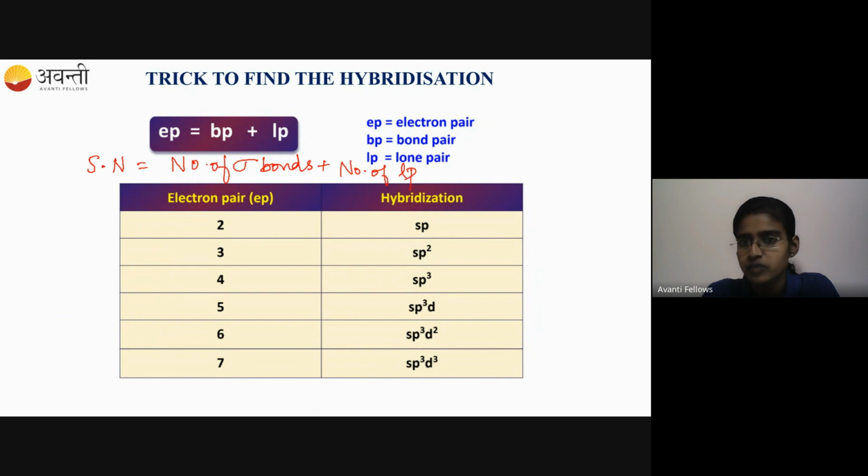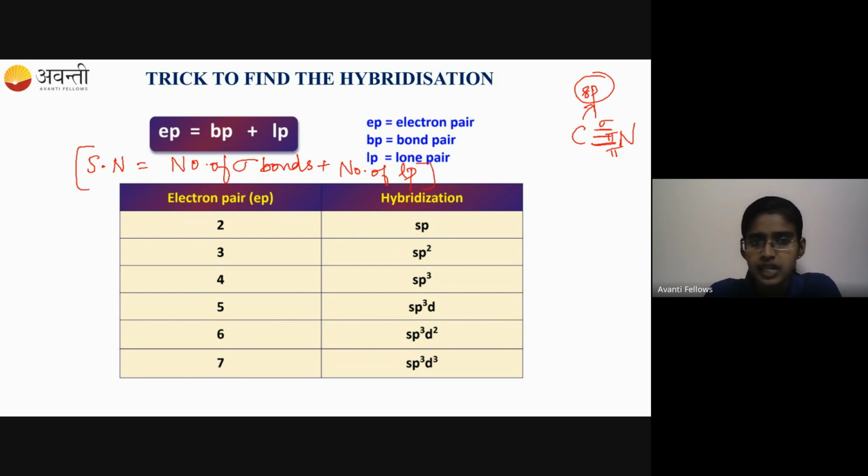Hybridization of which atom, Virendra? CN is C triple bond N, right? So carbon is having 3 bonds, means it is sp hybridized. Here one is sigma and the other two are pi. If a system has 2 pi bonds, then it is sp hybridized. Okay, I'll explain. Now use this formula.